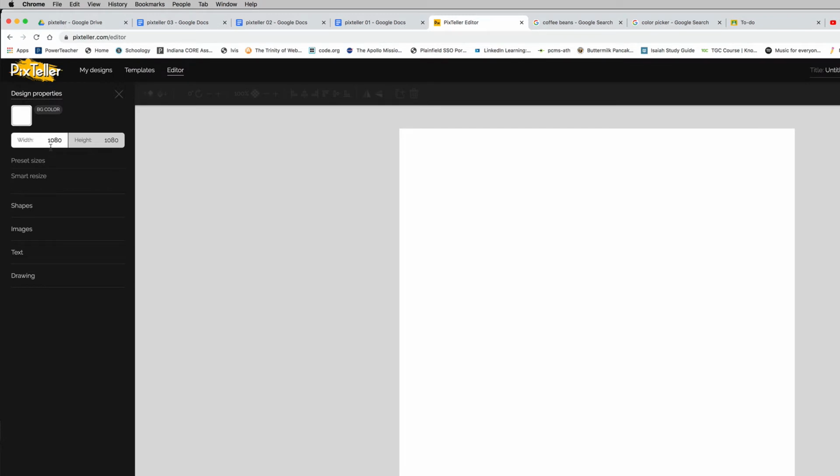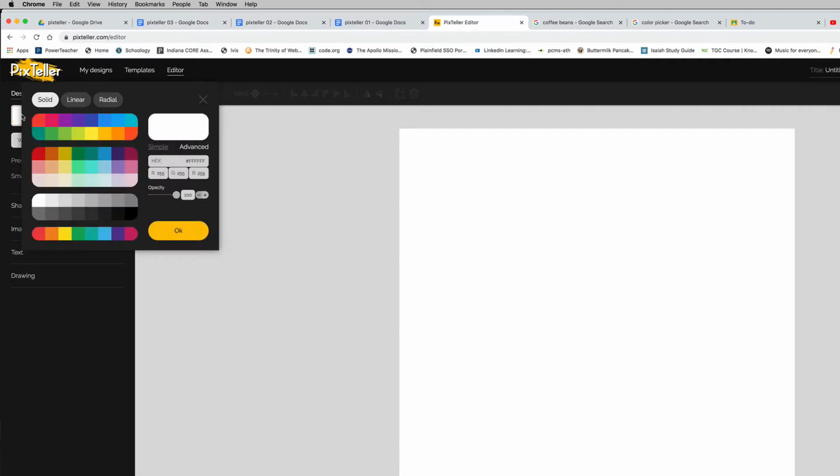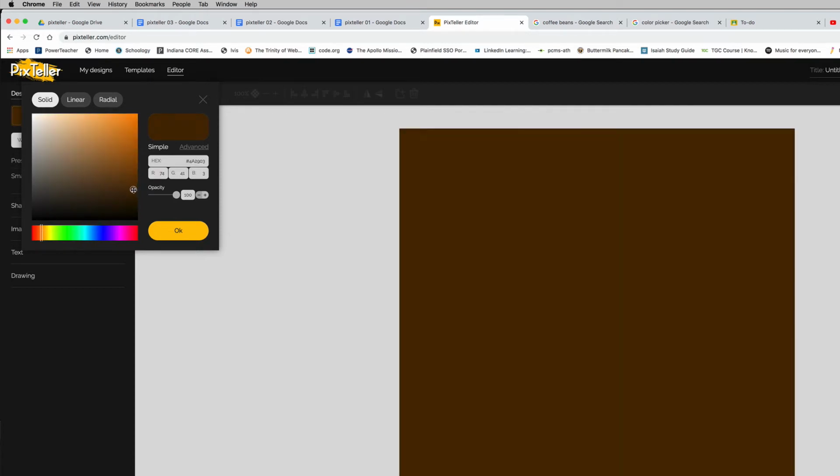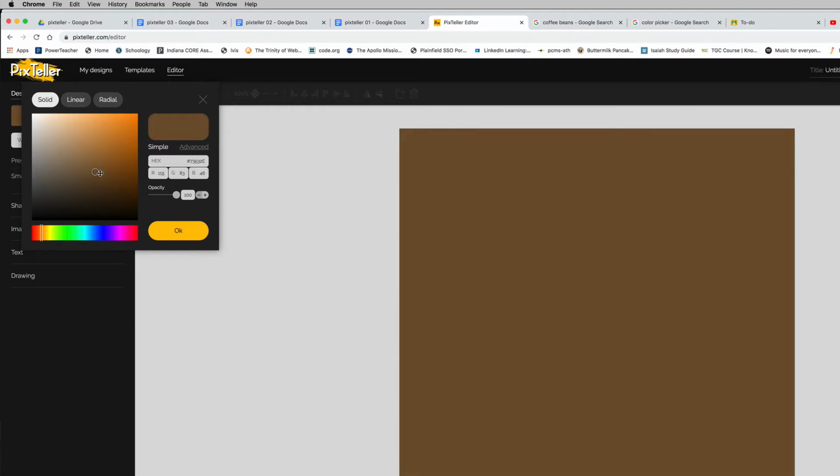You could change the size of this if you wish. Over here on the left, width and height. It's a 1080 by 1080 square right now. Totally fine with me. I'm going to change the background color. That's an optional thing today. You can change the background color or not. Doesn't matter. I'm going to click over here on advanced. I want kind of a brownish color because I'm going to use coffee as my theme of the day. That's going to be my theme. I want a little bit more creamy color to that coffee. All right, that looks pretty good to me, so I'll click OK.